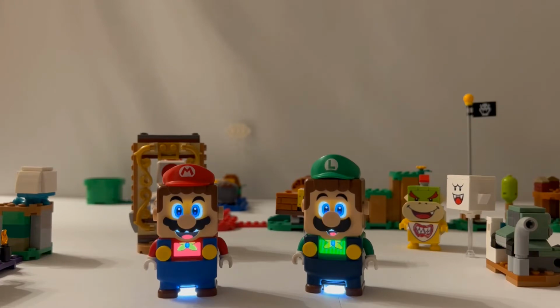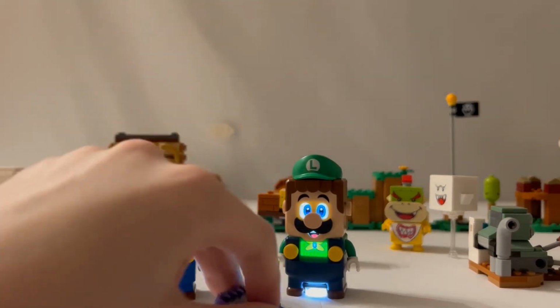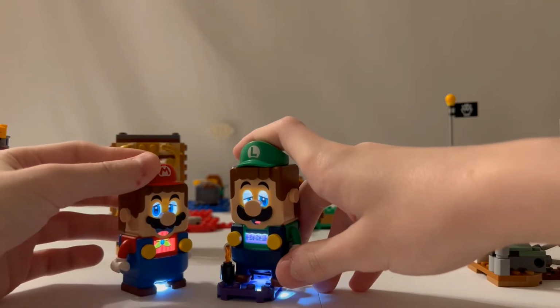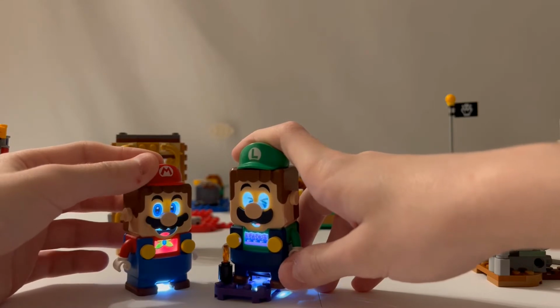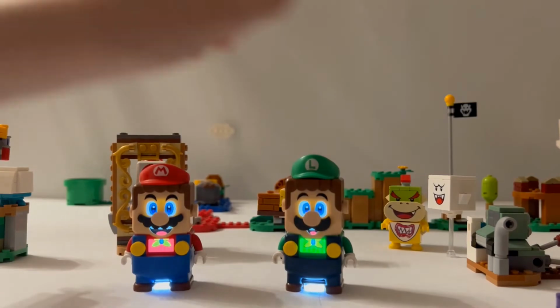But there can be times when one of them is in trouble. So for example, I'm going to use this poison tile here. If one of them gets hurt, then the other will compliment them. The other will ask them if they're alright, as if they were sentient robots. There's also another way of having one of them in trouble.